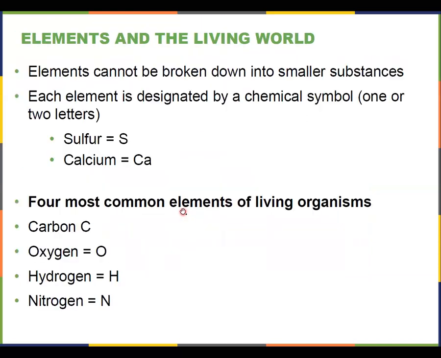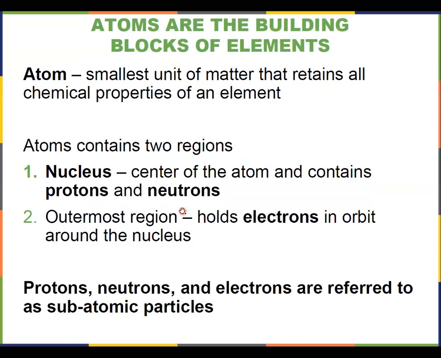Now, we discussed a little bit our elements, chemical symbols. Now let's talk about the atoms. An atom is the smallest unit of matter, the smallest unit of an element. For example, if you take the gold element, you can fragment that gold into smaller and smaller pieces. Ultimately, you come up with an atom.